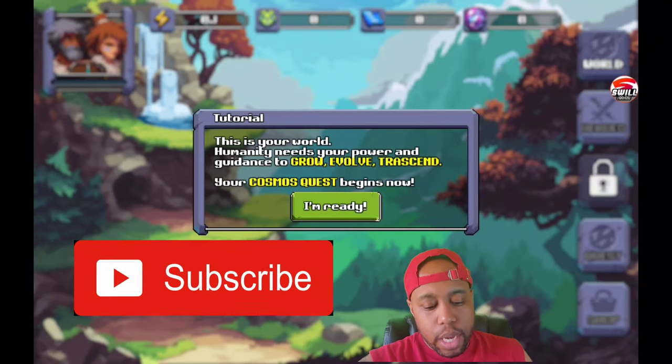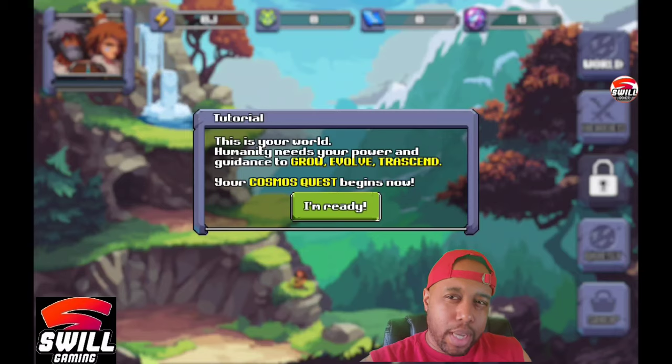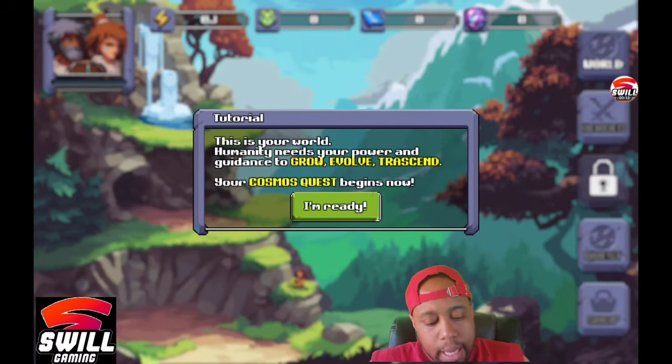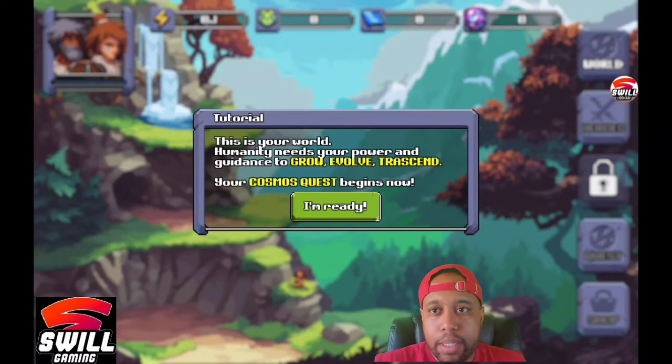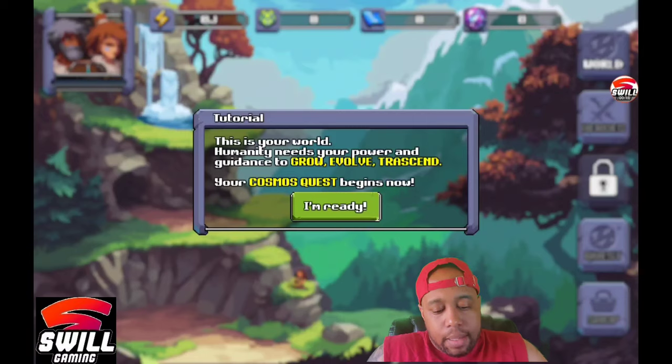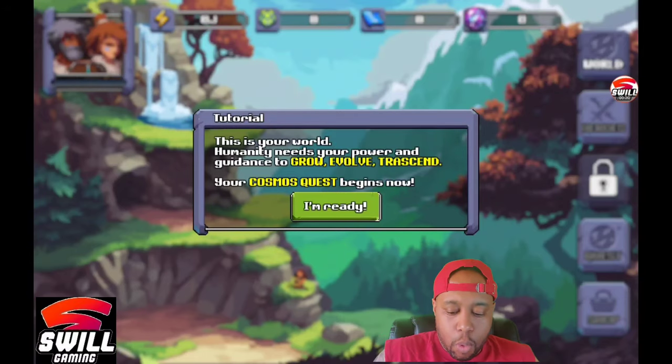Alright, so we got a new one for you guys. It's not a brand new game, but it's new to the channel. It's called Cosmic Quest. I just checked it out, and it looks pretty cool. And it looks really, really interesting to me. So I figured I'm going to try it out and see if this thing is actually good or nah. So let me go ahead and get started in this good old bad boy.